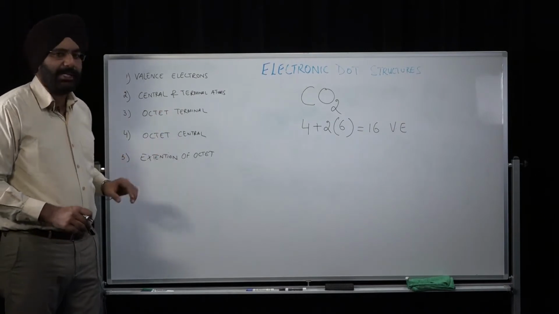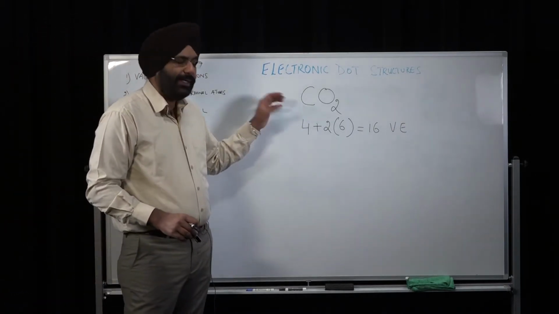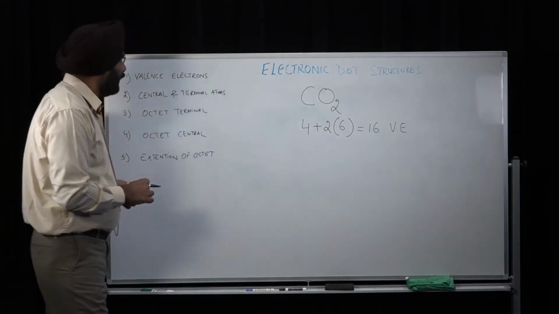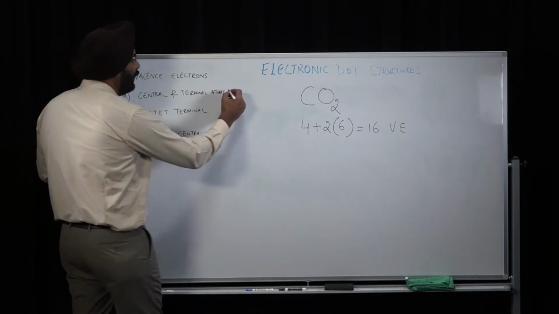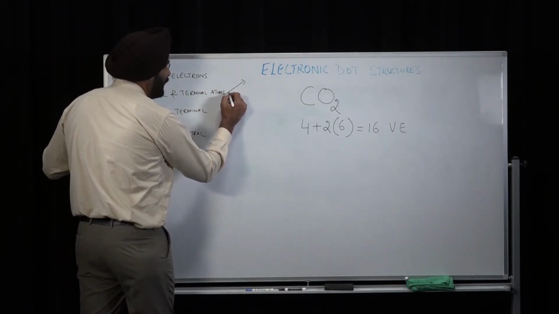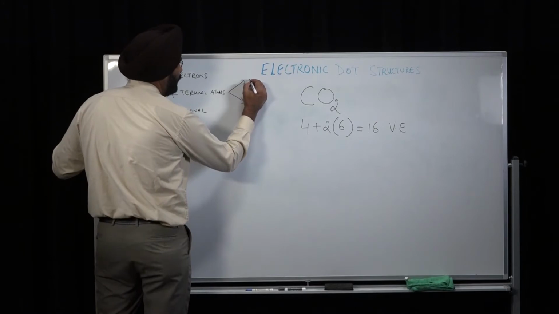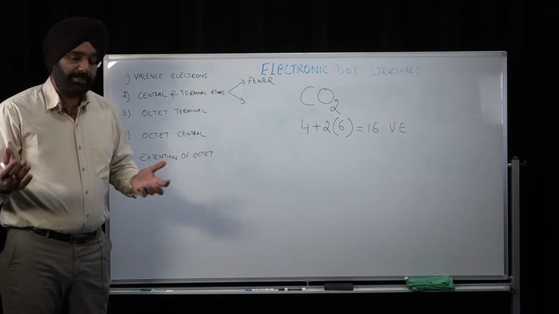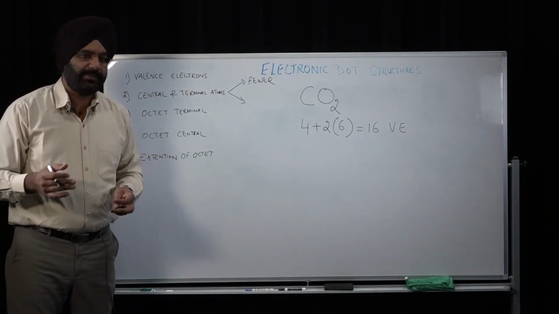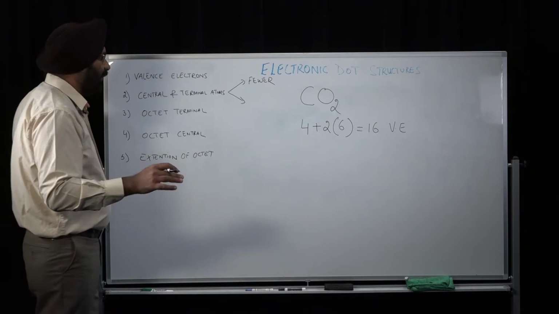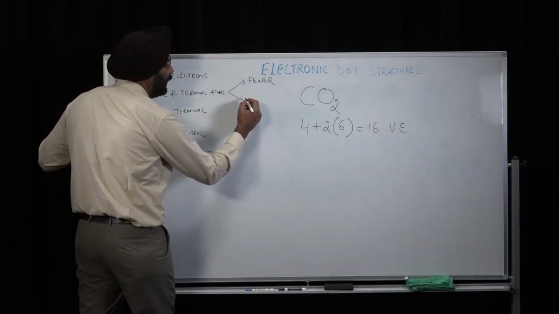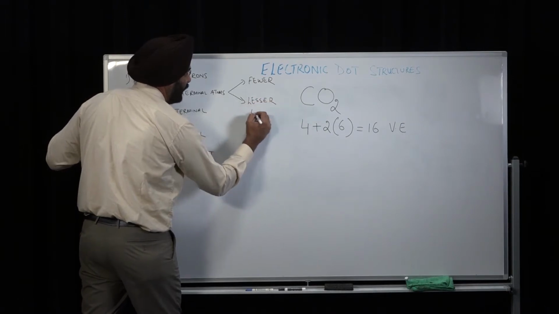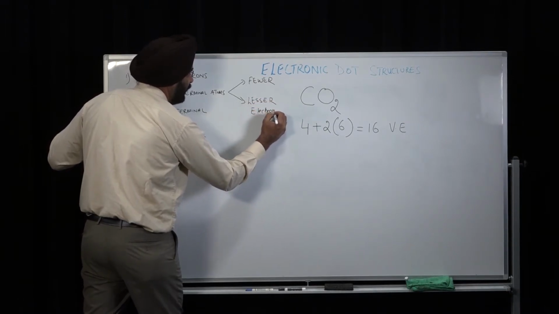In the next step, we have to determine which is the central atom and which are the terminal atoms. And that's very simple. I have discussed that too, that the central atom is an atom which is present in fewer number in that molecule. There are some exceptions too, but we are going to discuss them as we progress in our lecture. And the other thing is the central atom is an atom which has lesser electronegativity than the other atoms in the molecule.